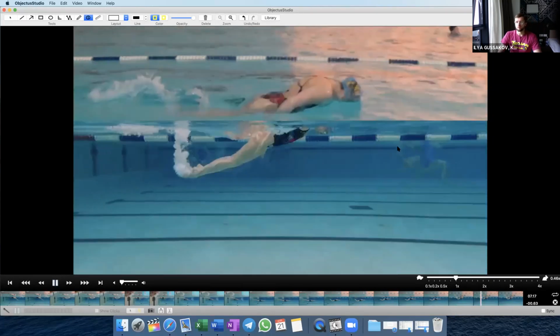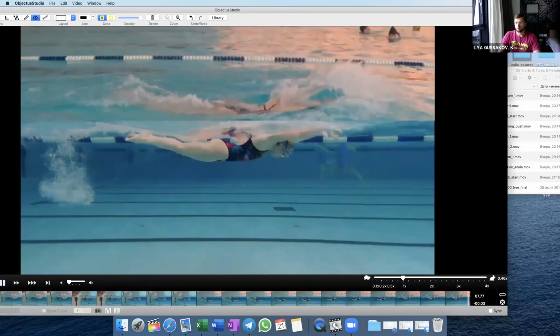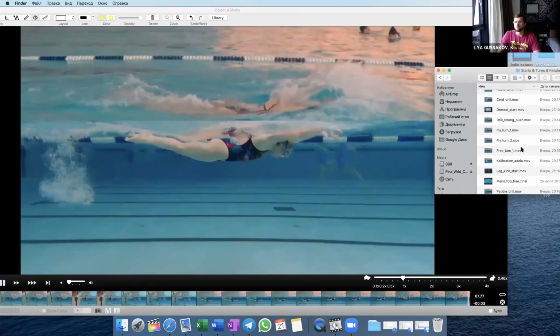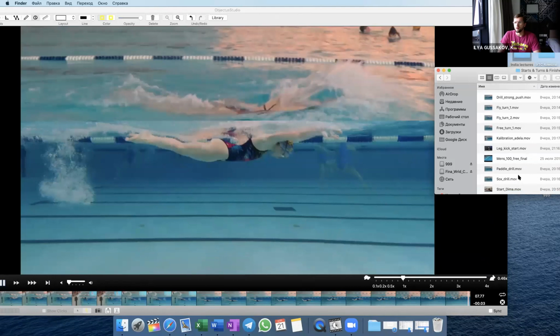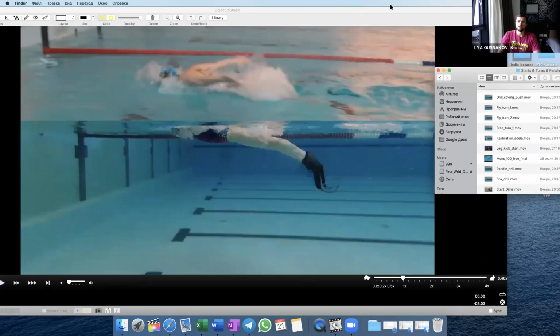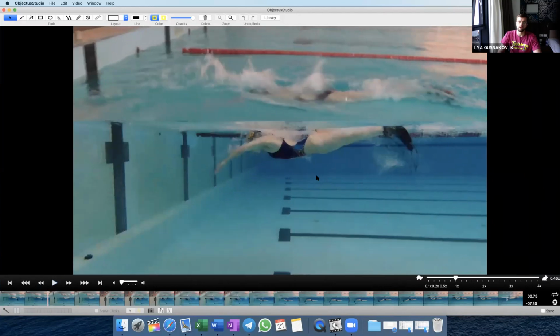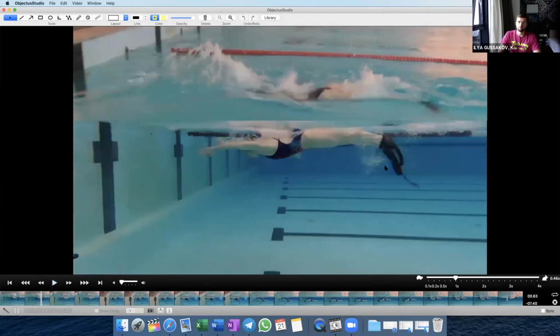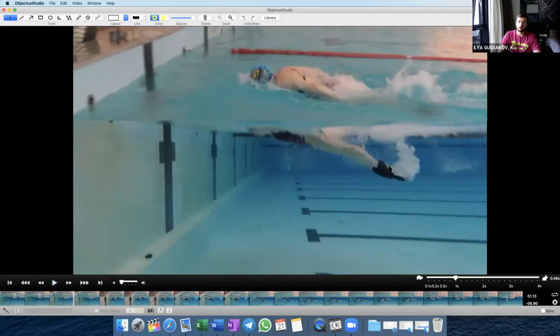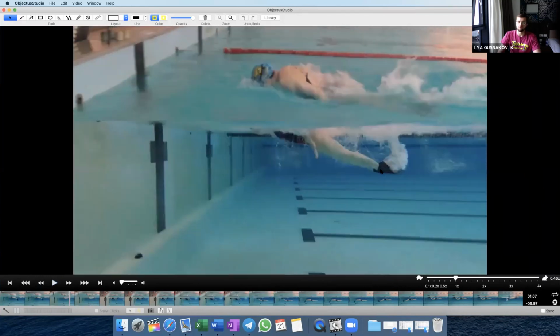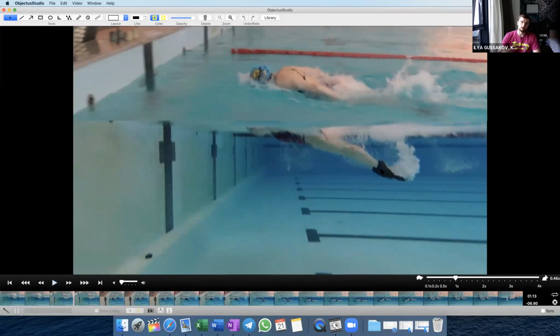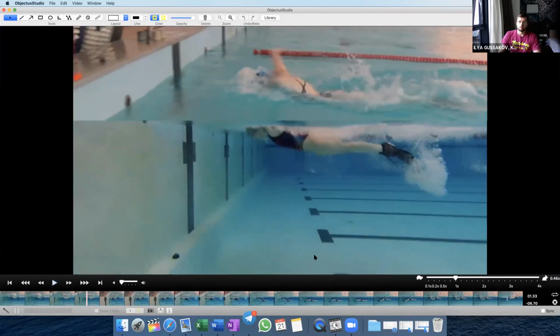So there are many drills to teach this. We use drills to send the knees close to the chest faster. Sometimes I use socks. These socks are quite useful, not only for turns, but also for forcing the leg work, kick work. And sometimes we use a parachute. You all know the parachute, but it's placed on the feet.